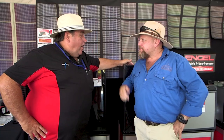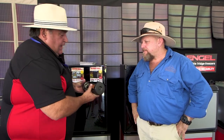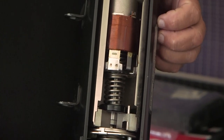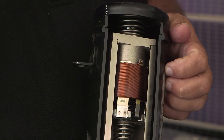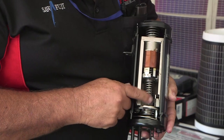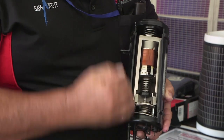What are you running as a compressor in these? The legendary swing motor — I've got a cutaway here. These are our legendary swing motor, been in them since 1962. Fuji Electric Company in Japan, who built and designed Engels, still owns the company today. This thing is still made in our factory by our own staff in Japan as we speak. They're self-lubricating, only one moving part, and you can see how they're heavily sprung top and bottom — built to take corrugations.